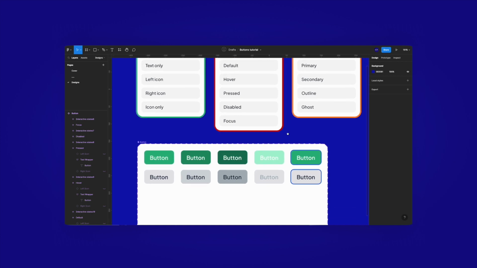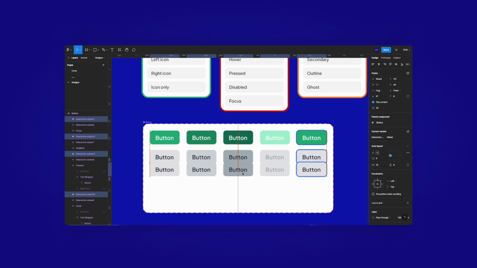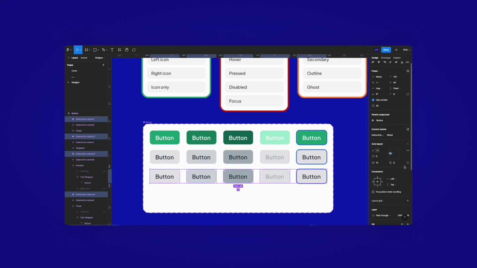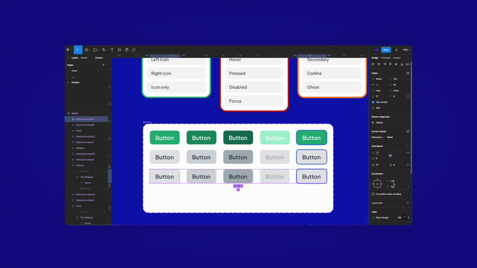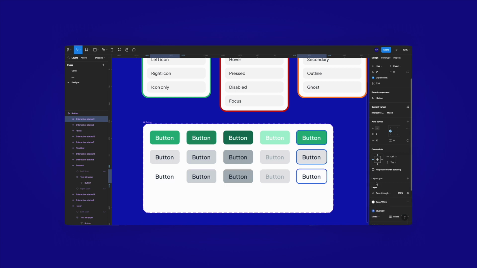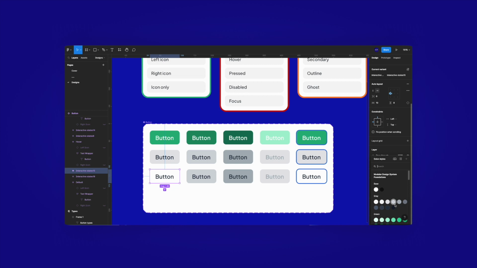So we have our secondary button, and we're going to go now for outline. So I'm just going to copy out these secondary buttons again, and we'll swap the gray background for white again, base white, but we're going to apply a stroke of gray 200. For the secondary, we'll give it a fill of gray 100 and a stroke of 200.